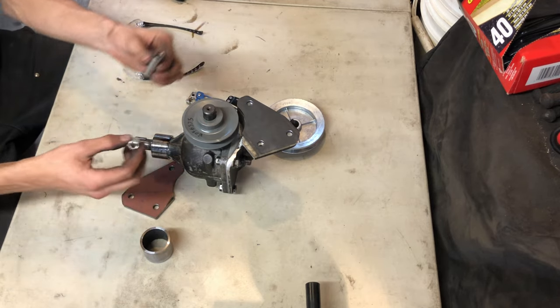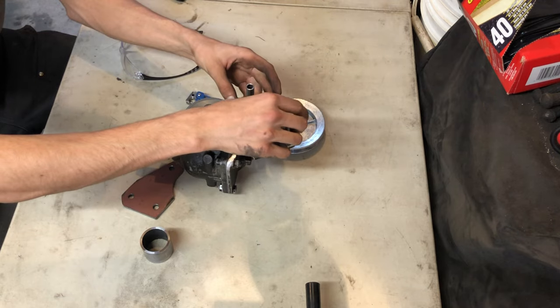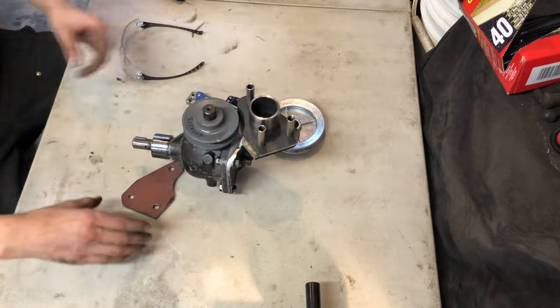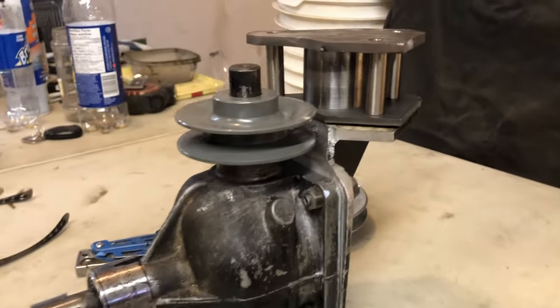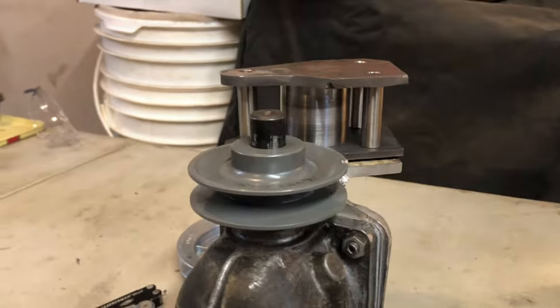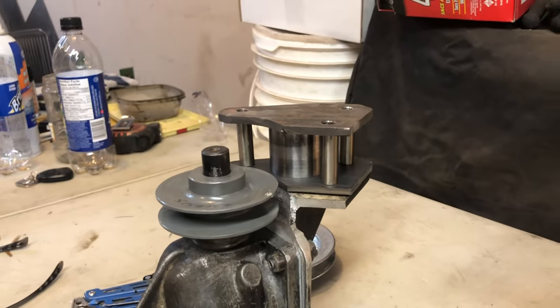And I laid down three of these guys to go in here. One of those guys laid down to go into the middle, and the top plate to go on top. All right, so that's what it looks like from the underside. So that's going to be plenty strong. This whole flat top will be up against the frame.